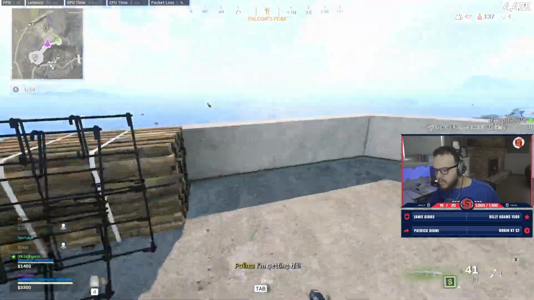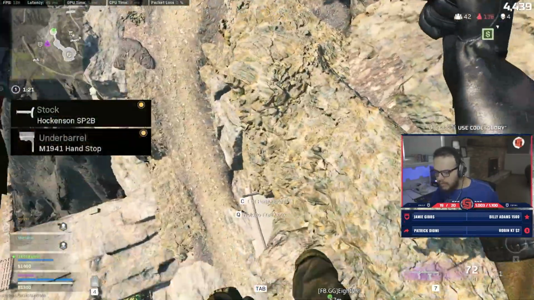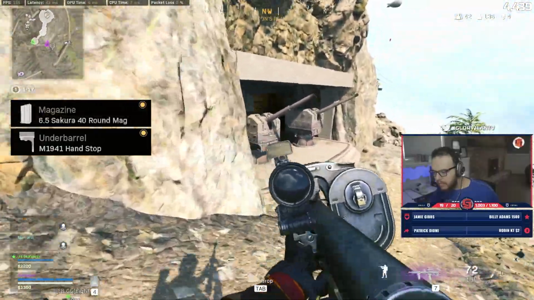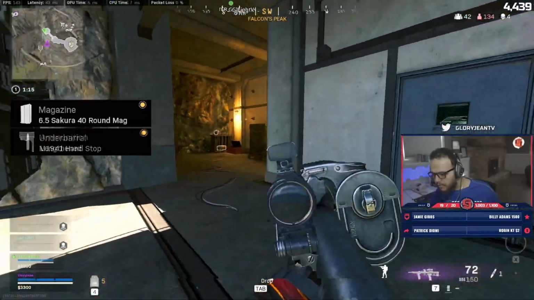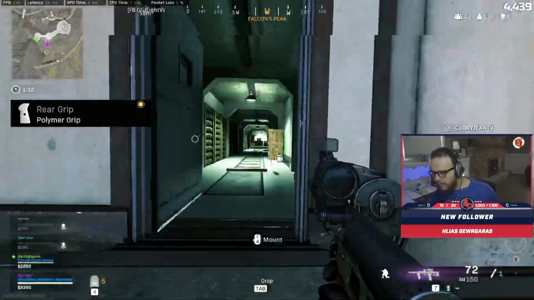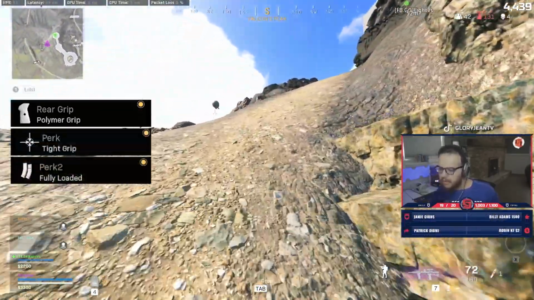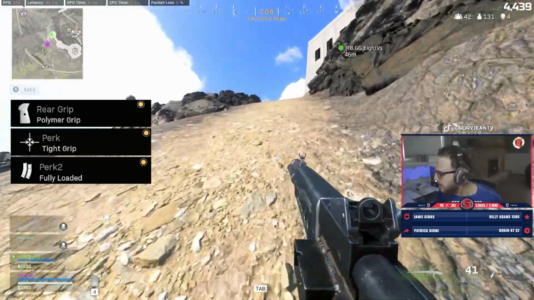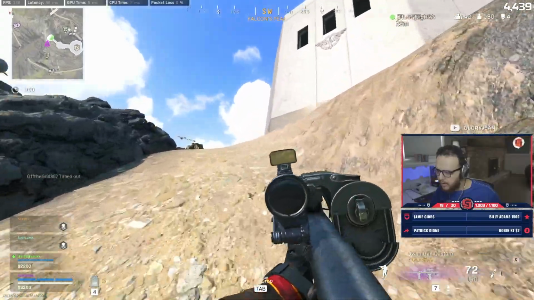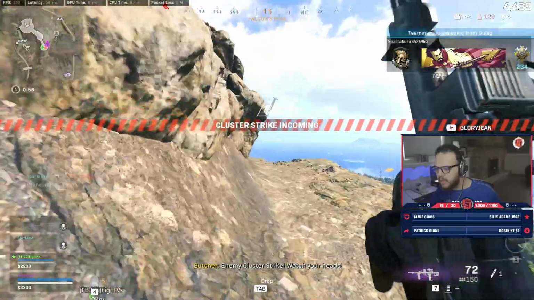Now for the stock, you want the Hawkinson stock. For underbarrel, you want the hand stop. For the magazine, you definitely want the Sakura 40 round mag, pairing that with the lengthened ammo type. Now for the rear grip, the polymer grip, and then perk number one, tight grip, perk number two, fully loaded. Absolute laser beam of a gun. If you're not already on the Bren wave, you are late, but it's not too late. Throw it on there and start dominating.